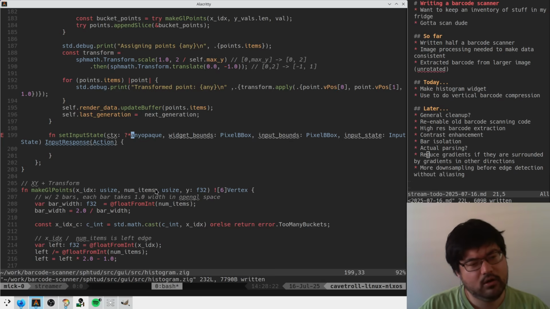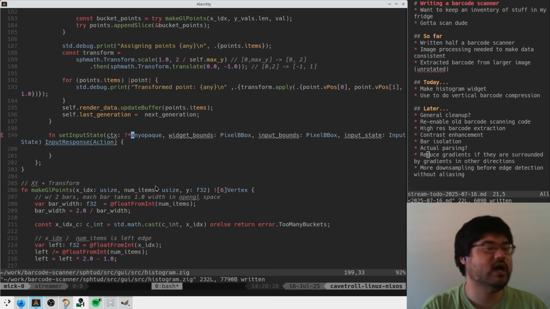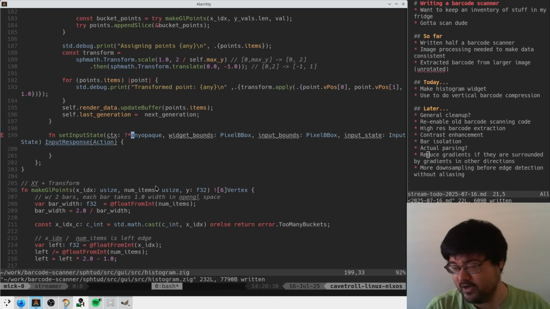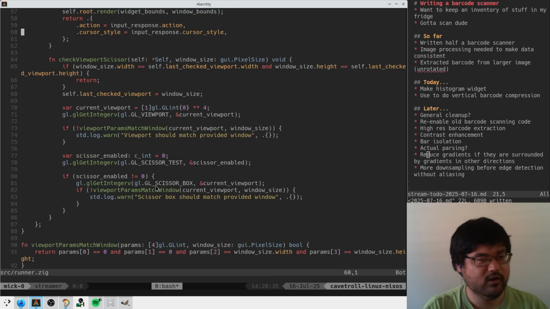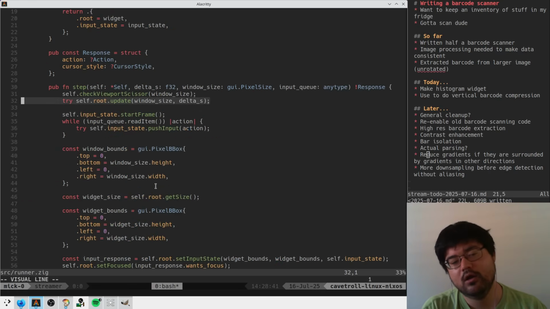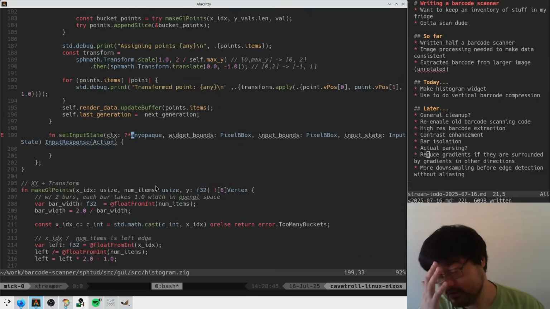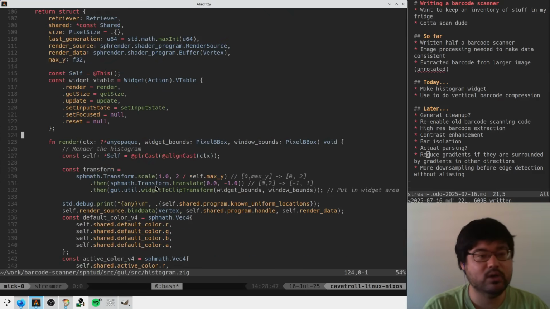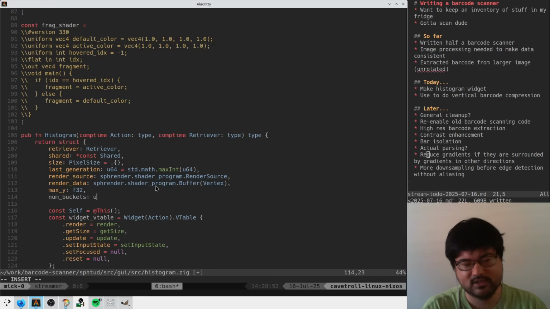So what is the expected order of operations here? I wonder if it's update then input or input then update, because that kind of matters, I think. Because if it's update then input, then we know how many bars there are, and it is update then input is the expectation here. So at this point, we know how many of these we have. Num buckets.